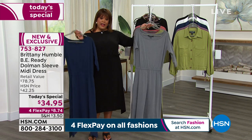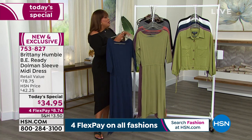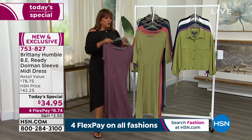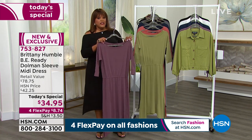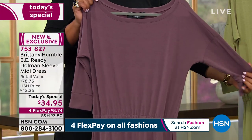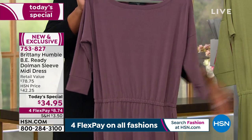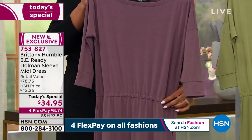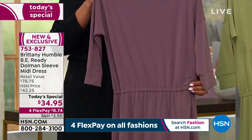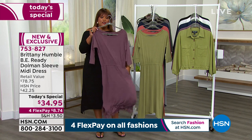For my neutrals: heather gray, navy, and I have on the black — then we have color for you. Remember, you don't want to wait until tomorrow — you want to order right now. Go to hsn.com, that's the quickest way because we're busy on the phones. You guys are loving this dress because it has the perfect Dolman sleeve — relaxed, not tight — and the perfect encased elastic waist at the smallest part. You can blouse it. And you have pockets. You can throw this in the wash.